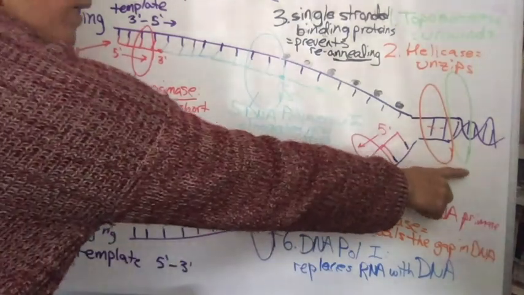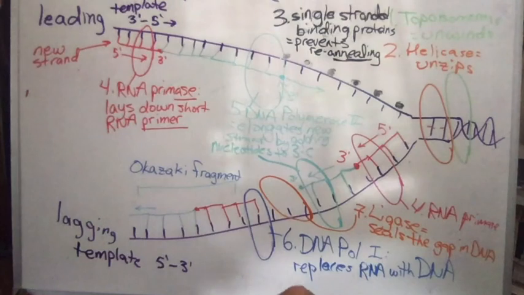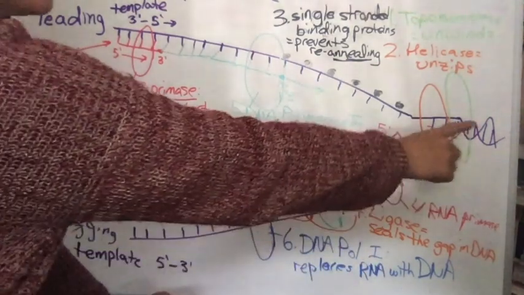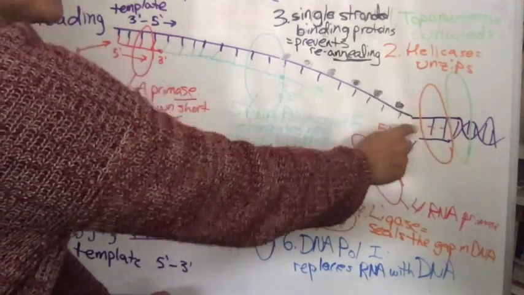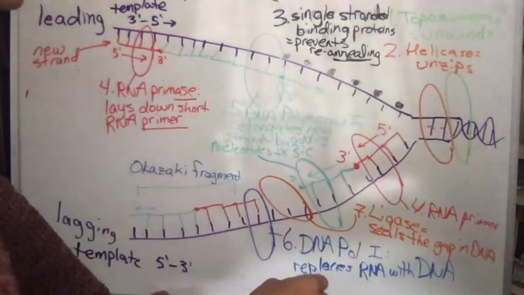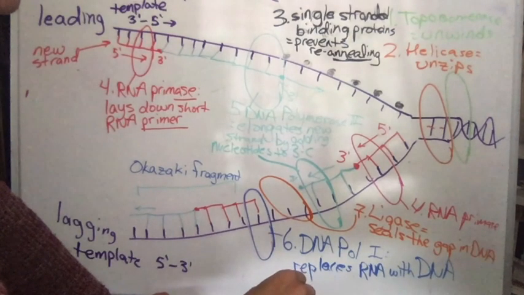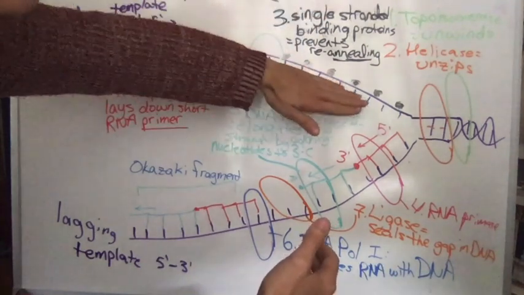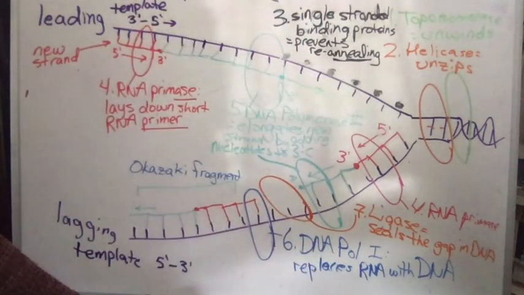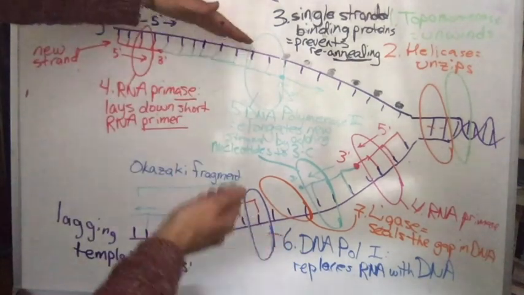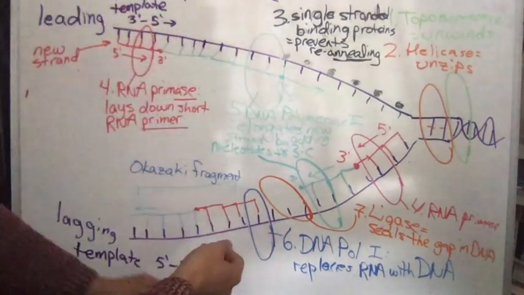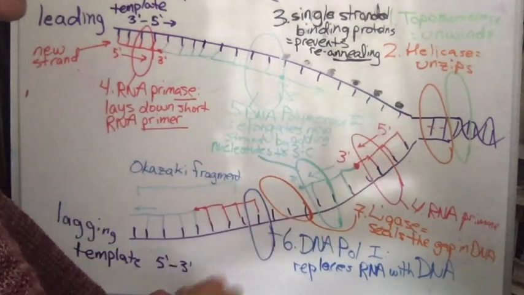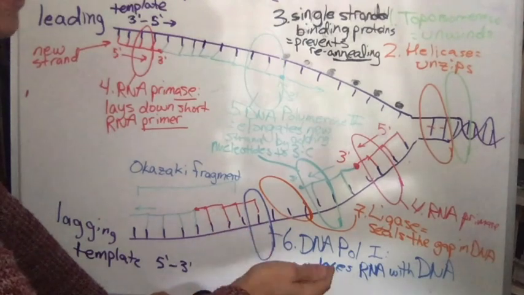So here again, number 1, topoisomerase essentially unwinds that coiled up DNA strand. It's not exactly true, but releases the tension on the wound strands. Step number 2, helicase comes and unzips or breaks those hydrogen bonds between the nitrogenous bases on complementary strands. Step 3, the binding of the single-stranded binding proteins to prevent the re-annealing or the closing back up again of these strands. Now we have open leading and lagging strands.